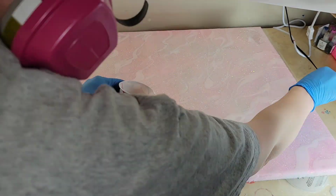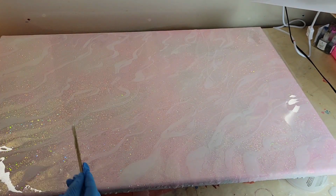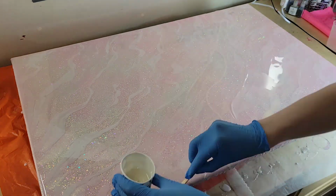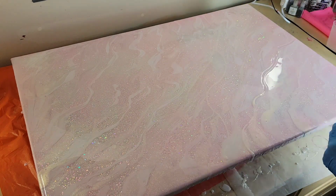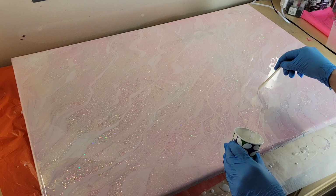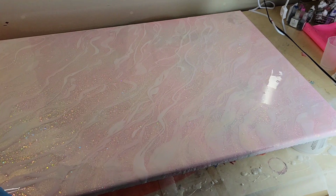Here I'm going in with some of the antique lace. Same thing, I'm just grabbing a big dollop on the end of my stir stick and dragging it through that base layer of clear resin. And like I had said, I mixed up 24 ounces and that was the perfect amount for this layer as well. Same thing with the Suncatcher Glitz and Glam pigment from Laura's Art Corner. Adding a big dollop on the end of my stir stick and just dragging it through, trying to kind of switch it up and get a nice variation of color across the canvas. The antique lace is a really pretty kind of color shifting gold pigment, and you'll see at the end when I do close-ups, it gives just like a really nice subtle hint of gold, like a white gold. It's a really, really pretty pigment.